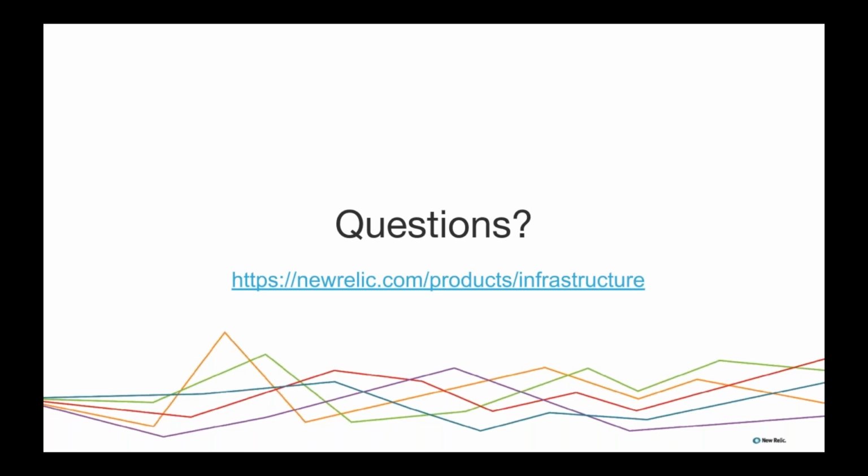Yeah, so for bare metal, we really are working on what we call on-host integrations, and we also have the New Relic infrastructure agent. I'll explain those a little bit more in detail in a second, but apart from that, we have StatsD integration, which allows you to send data through StatsD. And we also have an infrastructure SDK that can allow you to build a monitoring experience for whatever service you're running. So we have customers that have been using the infrastructure SDK to build integrations with IoT things, with robots, with crazy things.